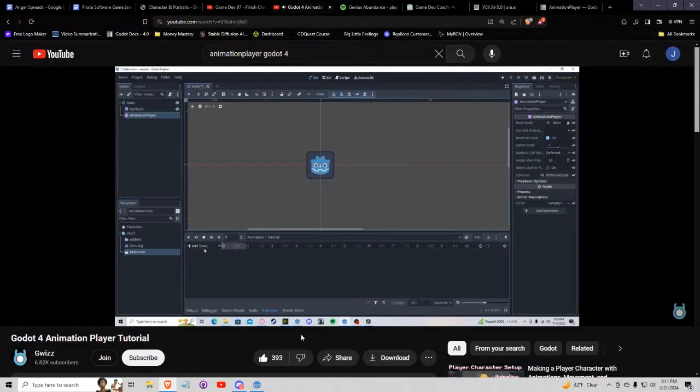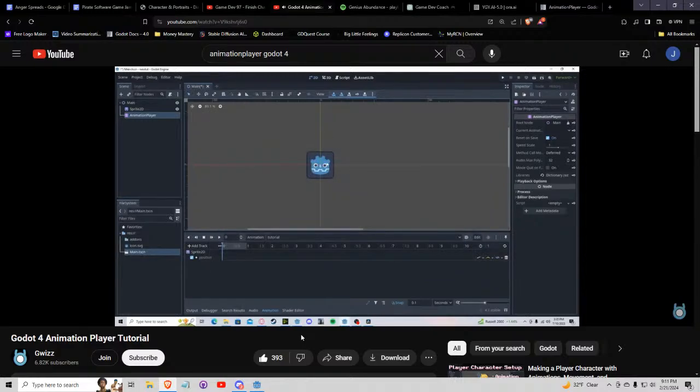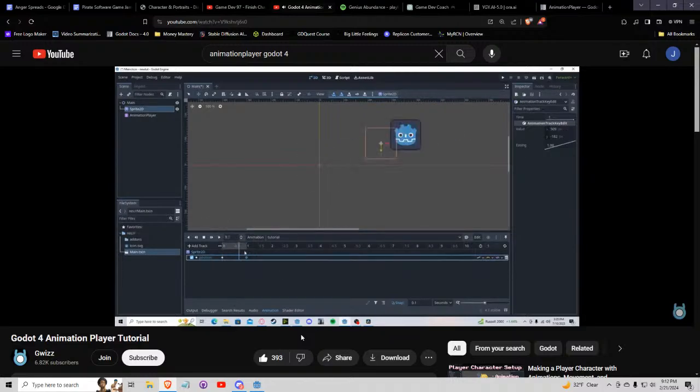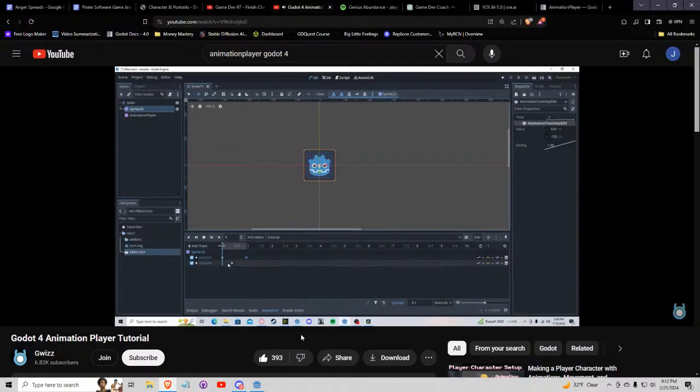And here, add track. For everything you want to do, such as position and sprite sheet, you need to add a track. So I'll add a property track. Click on my sprite, let's do position. And let's say I want to start here, so I can right click, insert key, drag it along, and if I move it this way and insert the key, it will now go between them. I can also add sprite rotation, add a key here, rotate a little bit, insert the key, and as you can see, it now does both the rotation and the position.